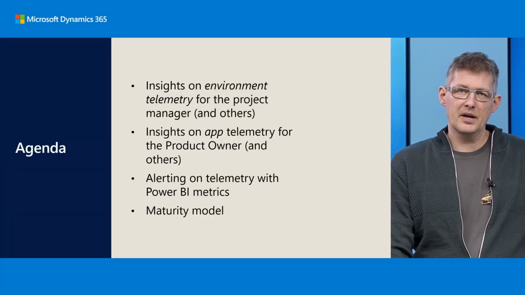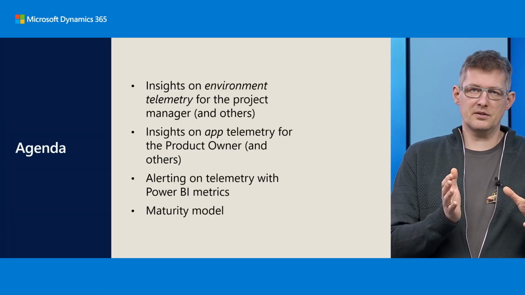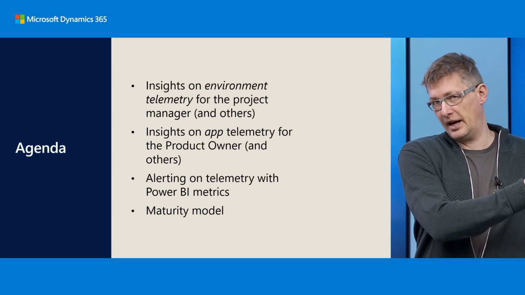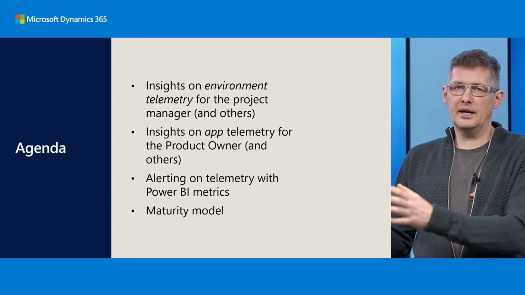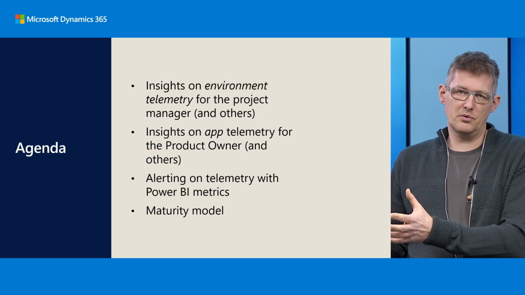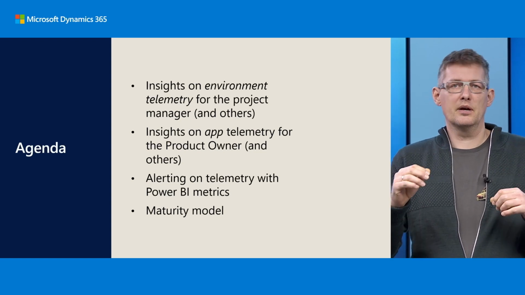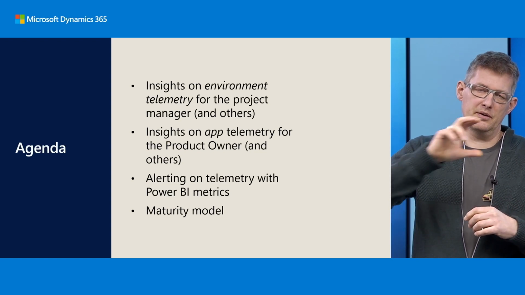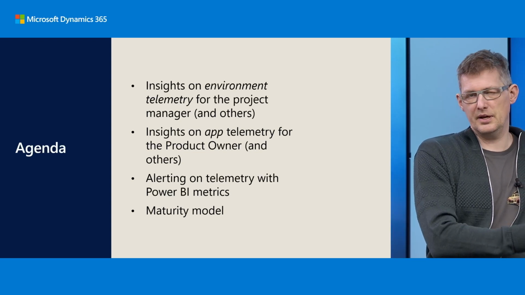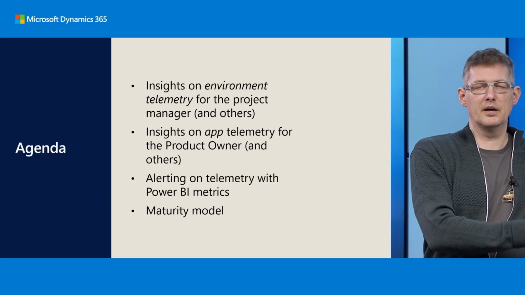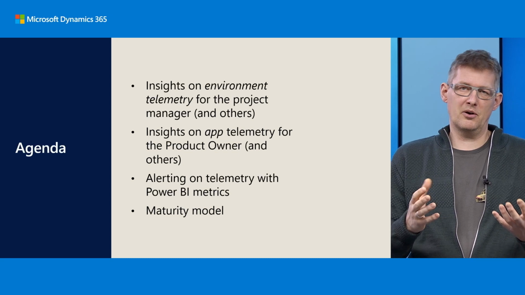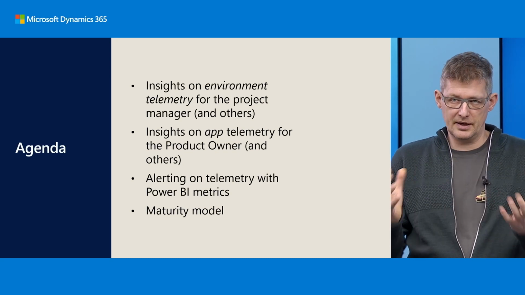So let's get started. Two parts of insights. So insights on environment telemetry for the project manager and others if they want to. And insights on app telemetry for the product owner and maybe also others. And for both of these, they're kind of the middle layer. You think of telemetry as just data: usage data, error data, performance data. When we take data and transform it into insights and use Power BI to visualize, this is the insights part.